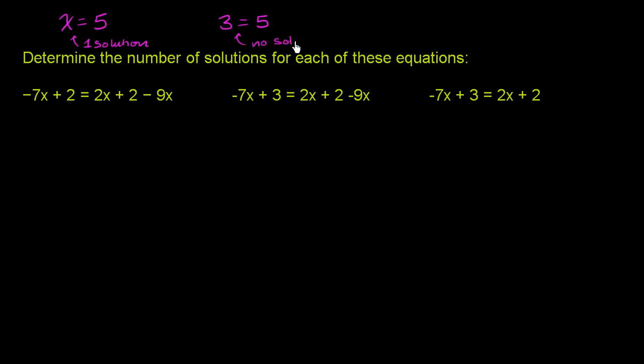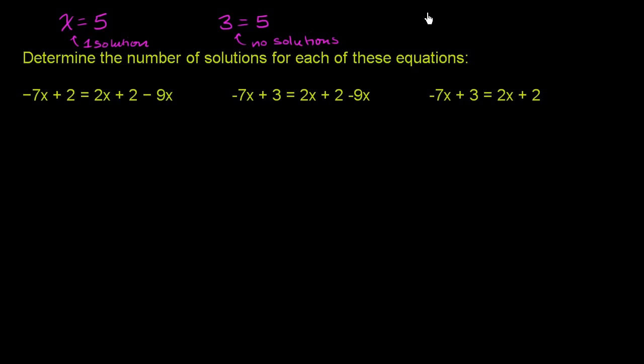No solutions. If you just think about it reasonably, all of these equations are about finding an x that satisfies this. And if you were to keep simplifying and get something like 3 equals 5, and ask yourself, is there any x that can somehow magically make 3 equal 5? No, no x can magically make 3 equal 5, so there's no way you can make this thing actually true, no matter which x you pick. So if you get something very strange like this, it means there's no solution.